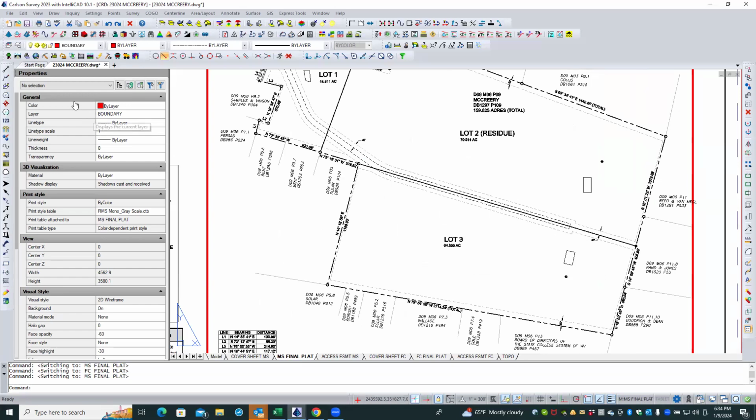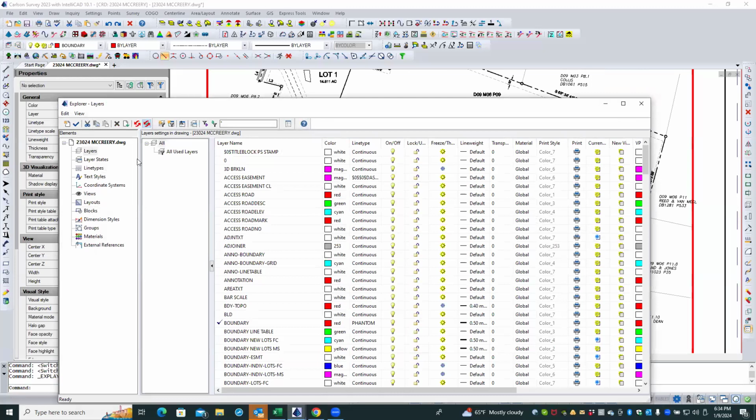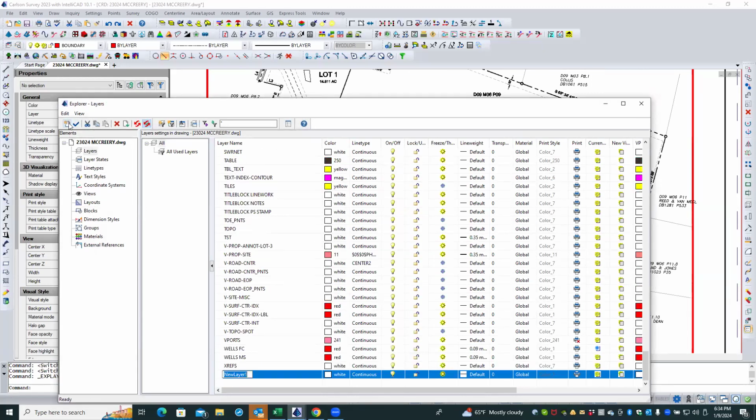What layer would you suggest? Just call it boundary lot MS 3, 4? Or 2, 3. Yeah, right. Yep, and you're gonna need that same.